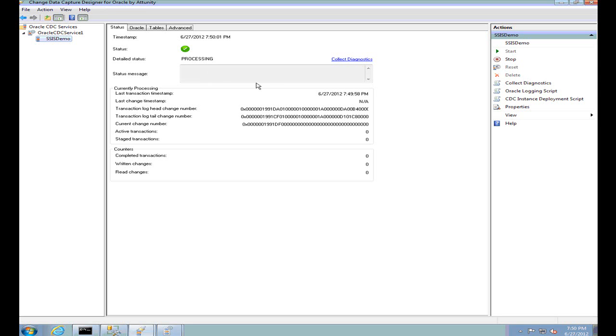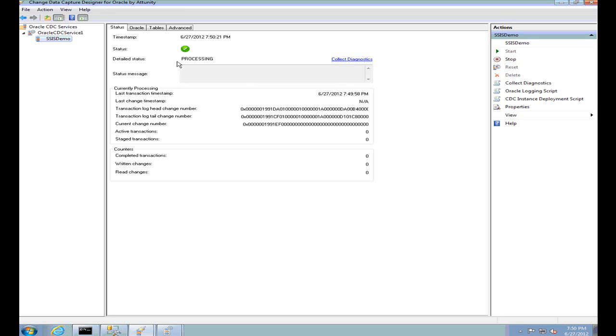The status here is also associated with a detailed status message, which can describe the error if the CDC instance is in an error or pause state. It also lists the timestamp for the UTC time when the CDC state of the CDC instance was last read from the state table.